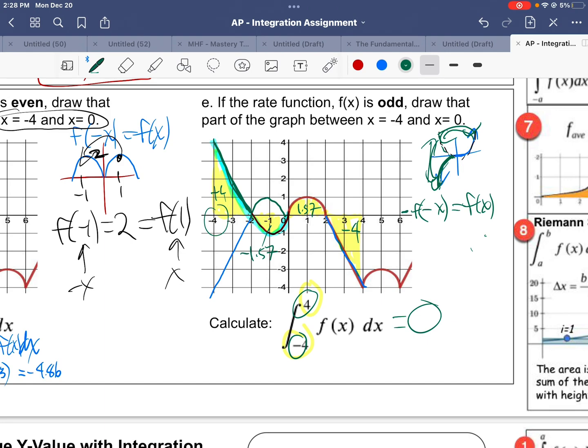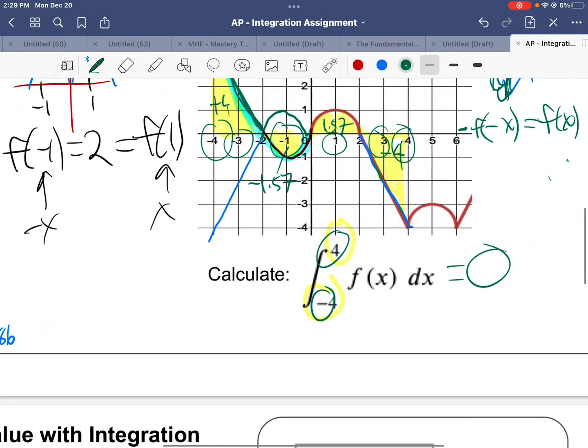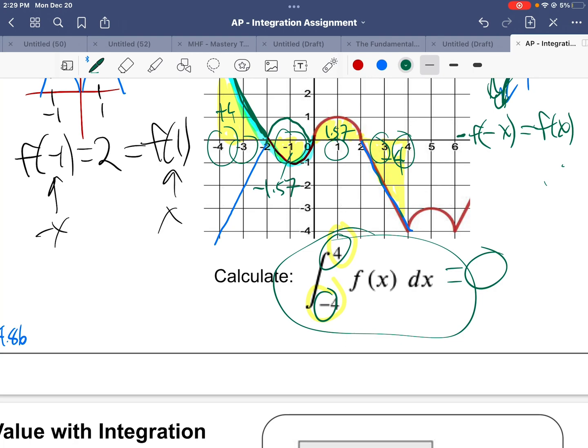Okay, if you're going from the same location, like negative 4 to 4, or from negative 3 to 3, or negative 1 to 1. Because of the symmetry, because of the geometry. Okay, the area will always be 0. And that's a common thing that you'll get asked. People will take the time, just like I did right there, to draw the odd graph, and then they do the calculations and they find out it's 0, when I could have just simply said, if you were asked to do this calculation and you knew it was an odd function, you automatically just write 0, okay, because of the geometry.